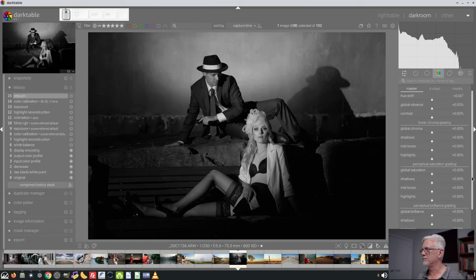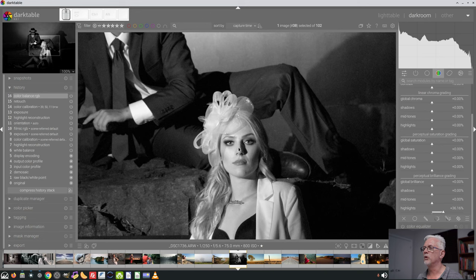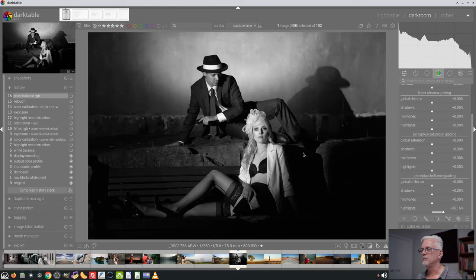Let's just try color balance RGB, and we'll boost the highlights with some brilliance. Yeah, that kind of works. It's not looking overcooked. We've still got detail in Taylor's face. I'm thinking that's about as far as I want to take the contrast. Midtones I shouldn't need to touch, because the whole point at the beginning of this exercise was we use the exposure slider to get our midtones to where they wanted to be. So I really should have no reason for touching the midtones slider in the brilliance grading.